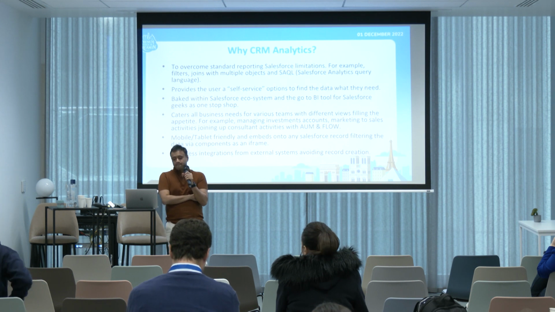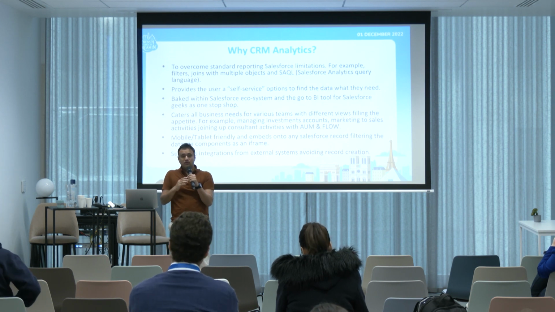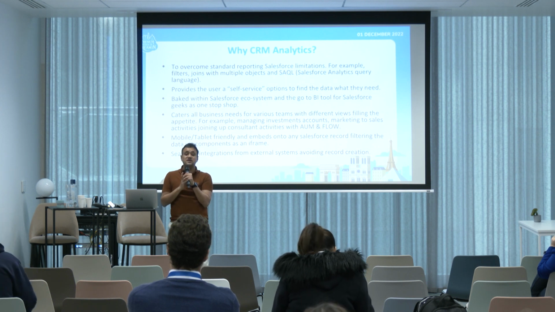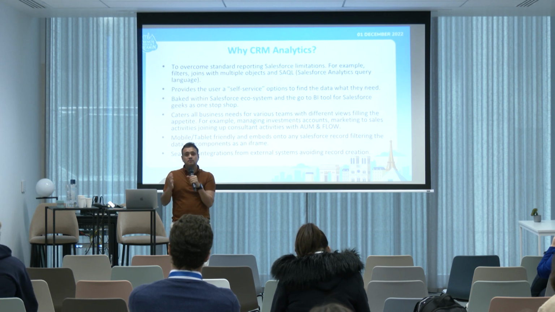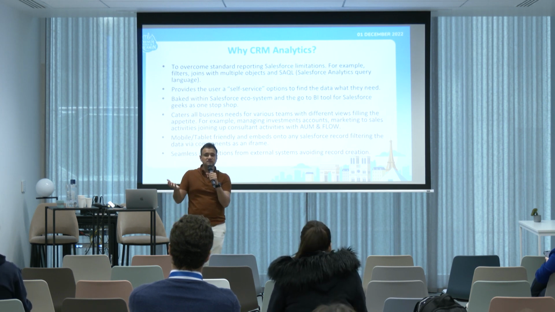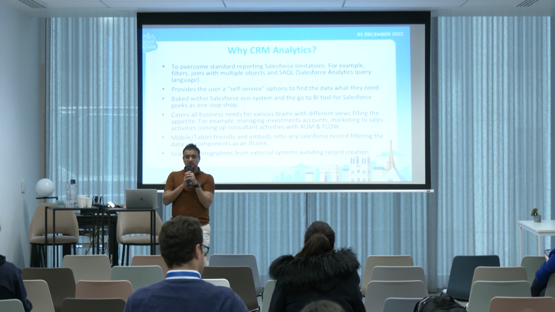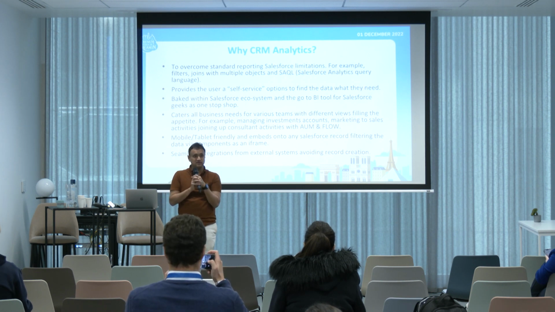So for example, we have a guy called Michael Jones, or whoever it is, who is based somewhere geographically, who is making 42 million a year on various products for a firm, and we want to see the data on the record. So simple as that, you can go to the records, say for example a contact, edit the contact, bring in the dashboard components, filter it based on the contact ID, and everything shows and renders neat and nice as an iframe. It also renders very precisely and very neatly and cleanly on a mobile and tablet interface.